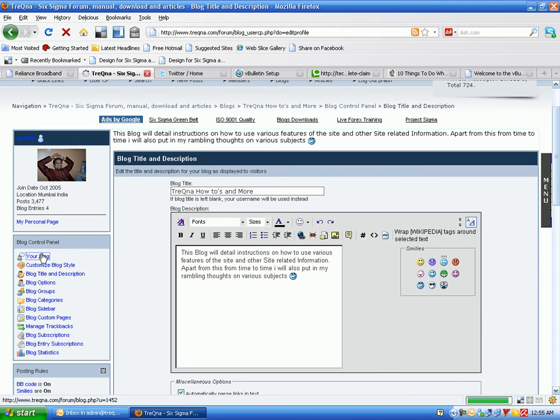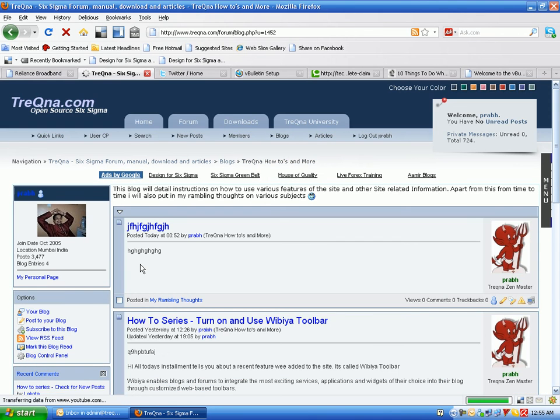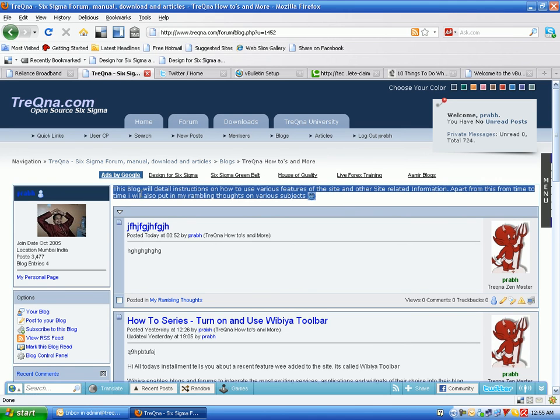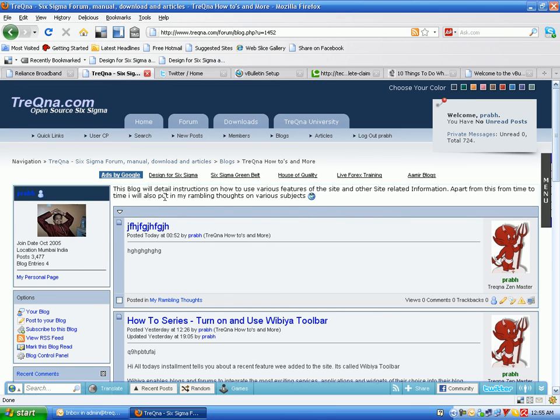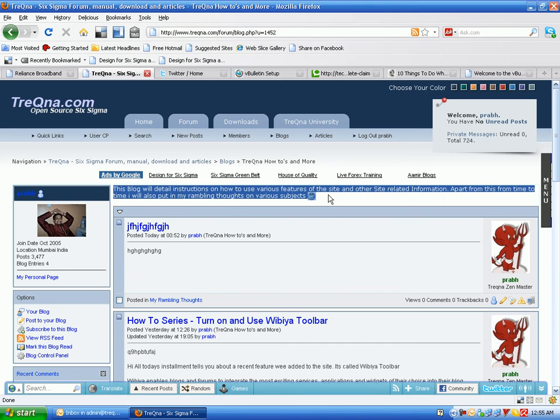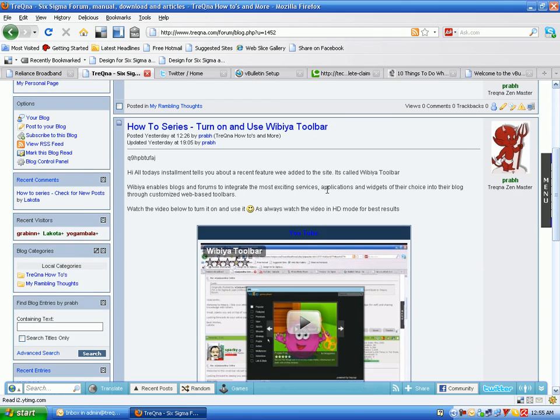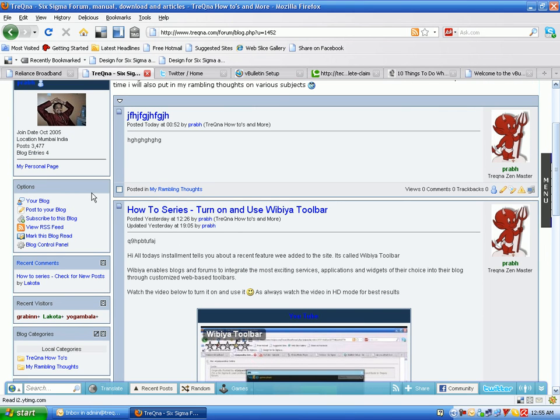So when I click on your blog, when users visit your blog, here is what they will see. This blog will detail instruction on how to use various features of the site, and you have it here. This is very important since it gives the user basically an idea of what your blog does. So that was on title and a description of the blog.